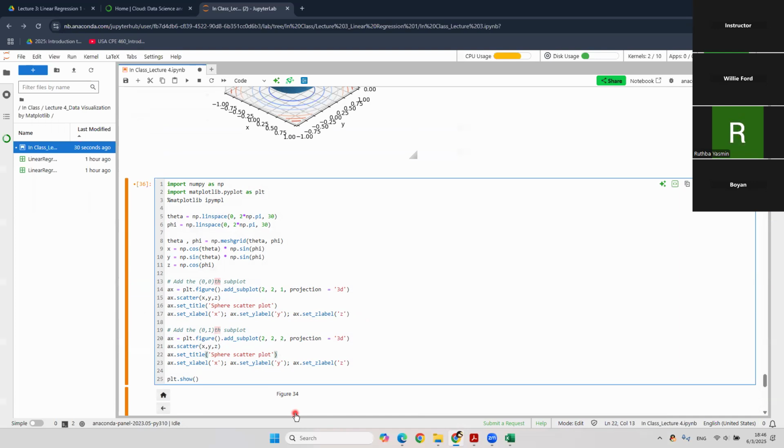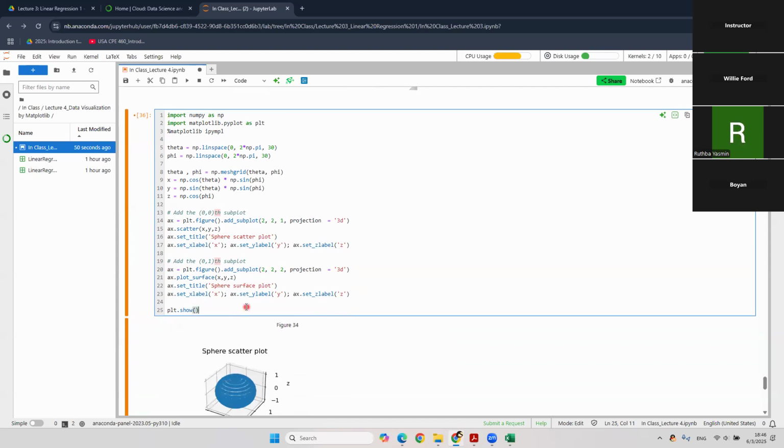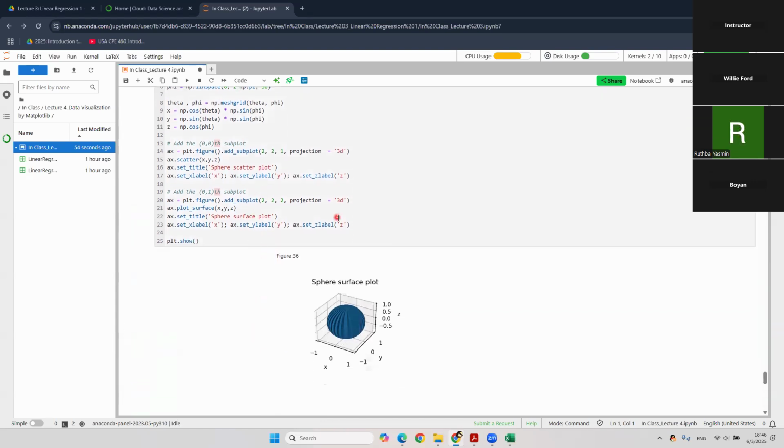And then here I'm going to replace the scatter by plot_surface. Surface x, y, z. Okay, so if you run it, it will create something interesting.